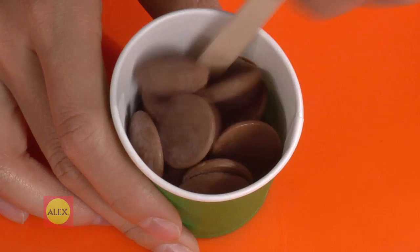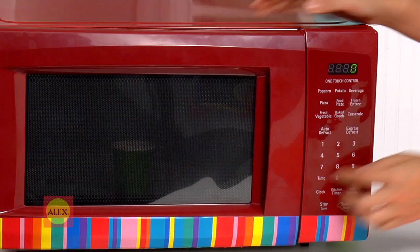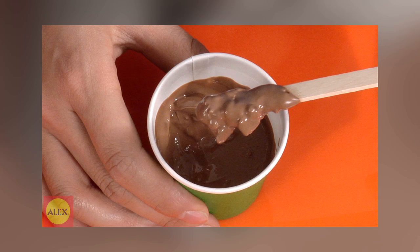If after 20 seconds the chocolate is not soft, place the cup back in the microwave for another 20 seconds. Repeat this step until you get a nice, smooth consistency. Do not overheat the chocolate. If chocolate is overheated, it can be lumpy or grainy.